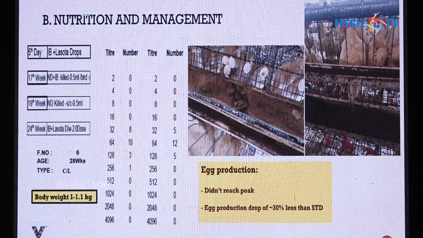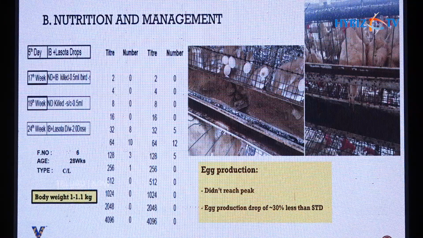Not only that, nutrition and management play a very important role, which has been addressed by some of the speakers. You can see, though they have vaccinated with 2 killed vaccines before going into lay, your titers are still not going above 32-64. When we visited the farm, the production drop was almost 30%. This is the condition. The toxicity, mycotoxins or hygienic conditions are leading to all the bacterial aggravations. You cannot expect the titers to go high if your nutrition is very poor or you have very toxic feed. So take care of such things.